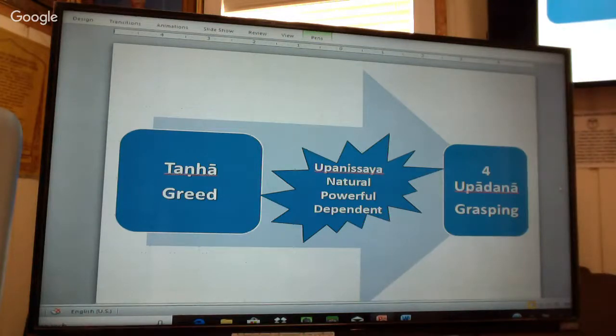That's why somebody thinks the rupa, the feature, is important. They use it to define themselves. And somebody is very strongly attached to sound, and then somebody is attached to smell. So different people have different interests and different attachments, different upadana, isn't it? Because tanha is the condition.